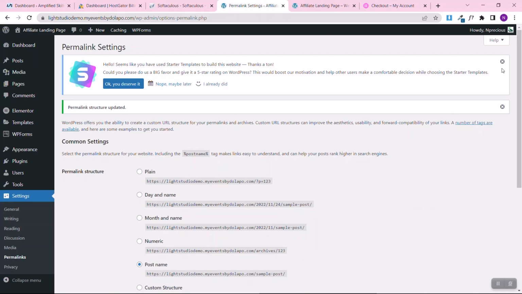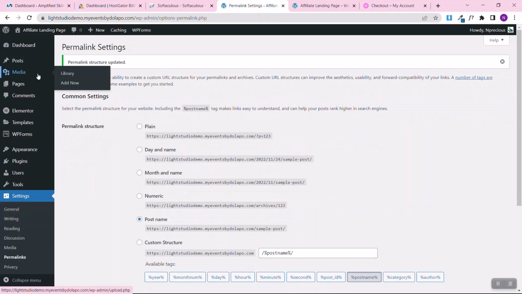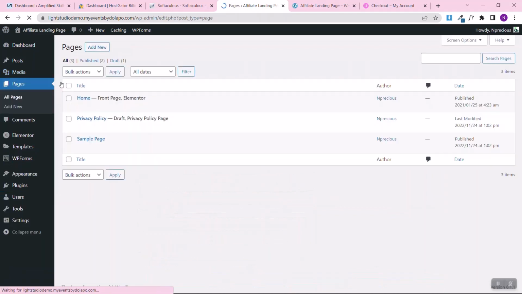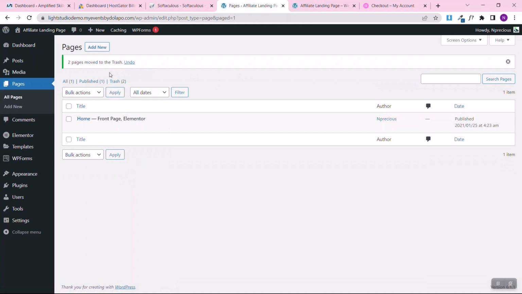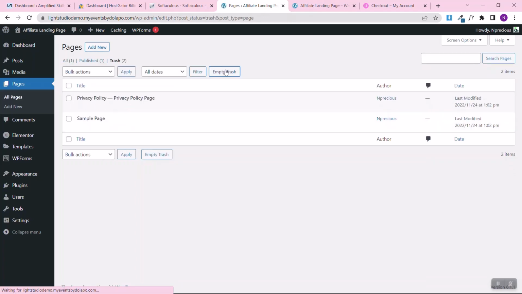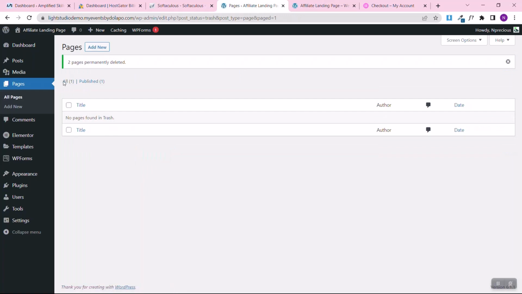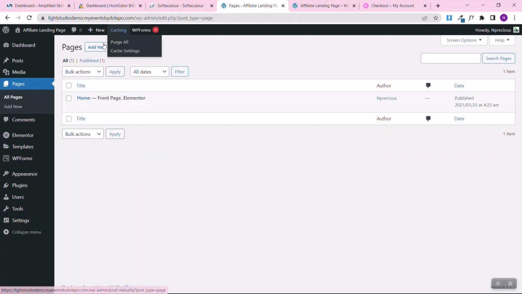Now in order to build your first landing page, you just need to come to this place which says pages, then click on all pages. Now you can see these default pages here. Here I can just delete this. So this is just how to delete the page, because these are our draft pages here. So you can just move them to trash. Okay, so once you do that, you can come to the trash here, then you can empty trash. Now once you do that, you can come back to all here, then click on add new. So I'll just open it in a new tab.